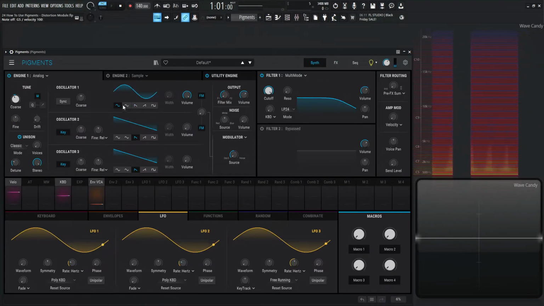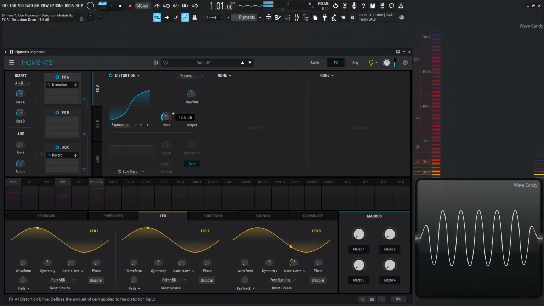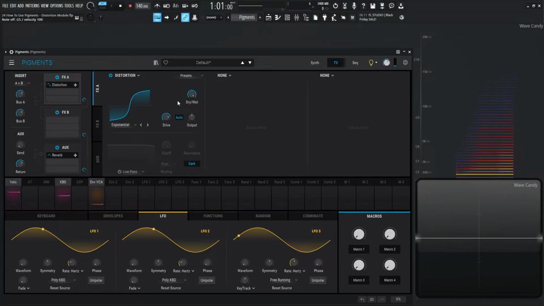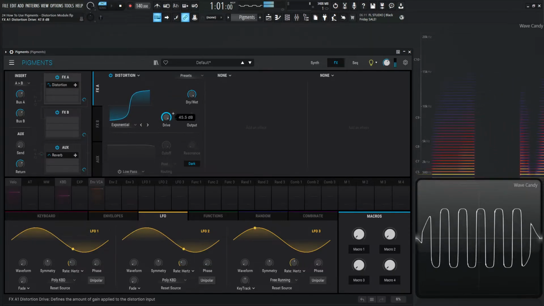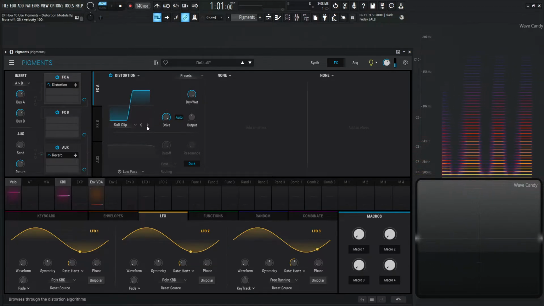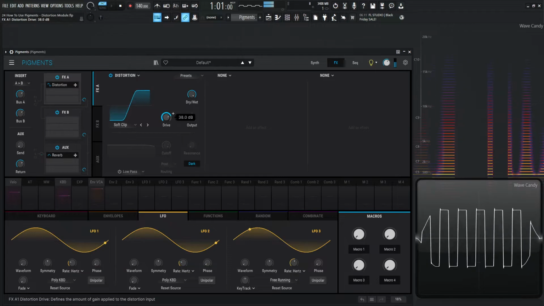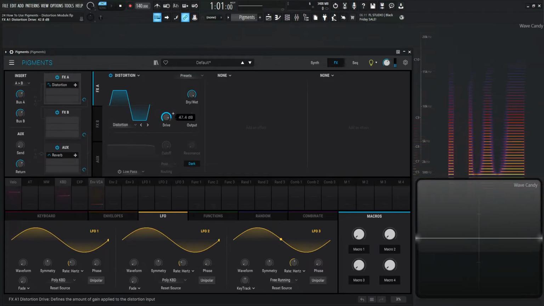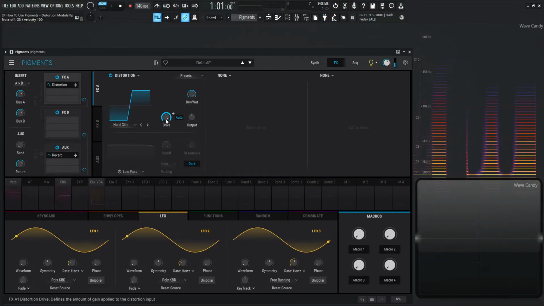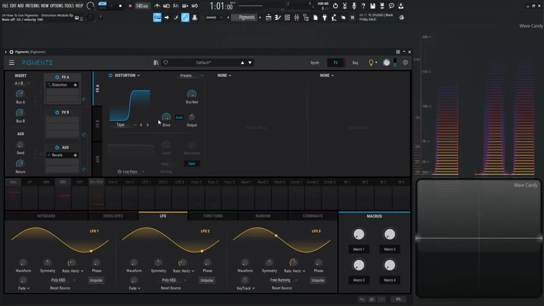Let's go back to our sine wave and check out some of the other sounds here. So we have overdrive, then we have exponential. Let's go full way here so we can really see what's going on here. Next up, we have soft clip, the one we were just talking about. Then we have distortion. We have hard clip. Tape.